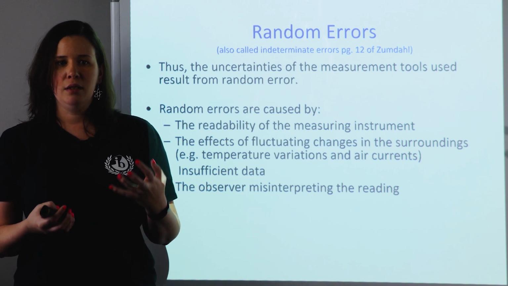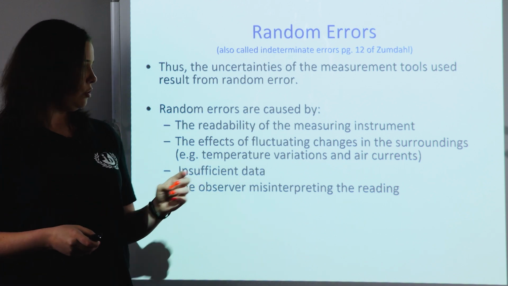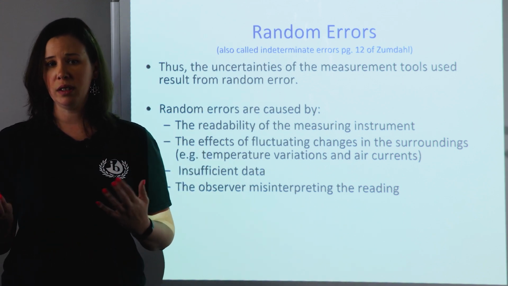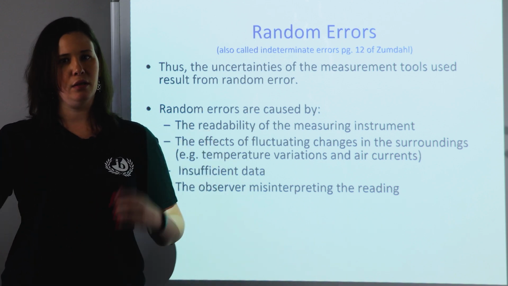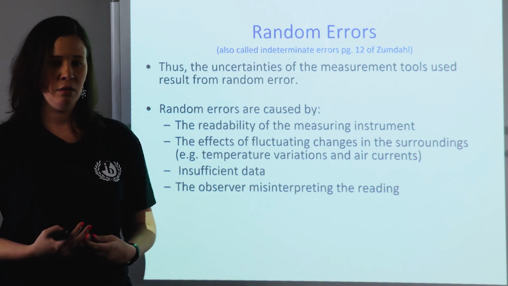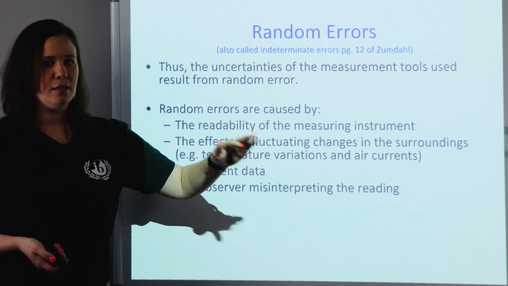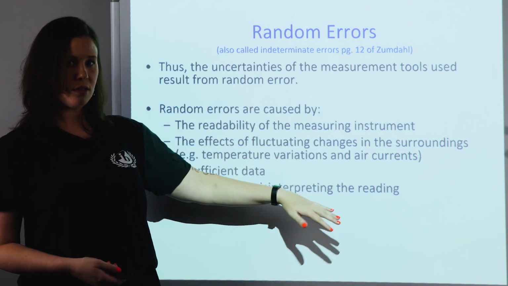Also fluctuating temperature, pressure, things that bounce up and down. I will warn you, you're going to see temperature and pressure again in the systematic errors. It could be either one, which is why we're going to measure controls so we can determine if it's bouncing up and down or if it's consistent. But if it's bouncing up and down, you would consider it a random error. Be careful with the idea of air currents here. 9 times out of 10, a scale is a terrible source of error, and we'll talk about why when we get to some labs that use scales.